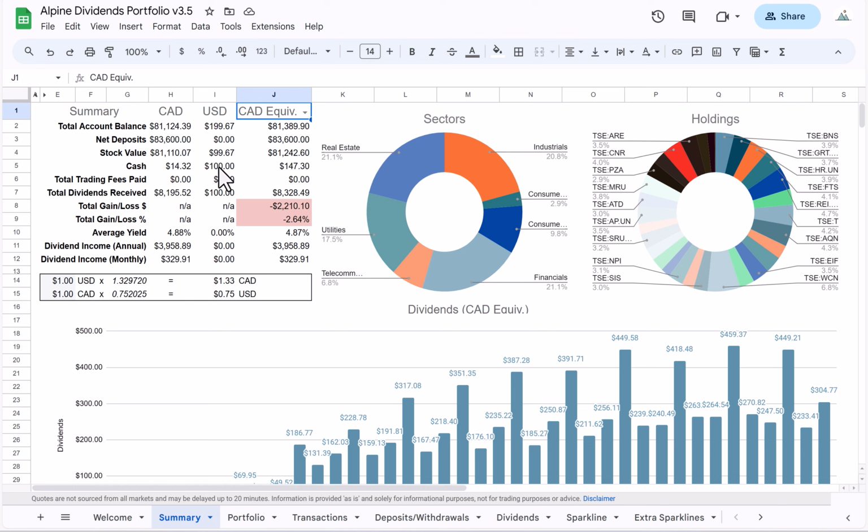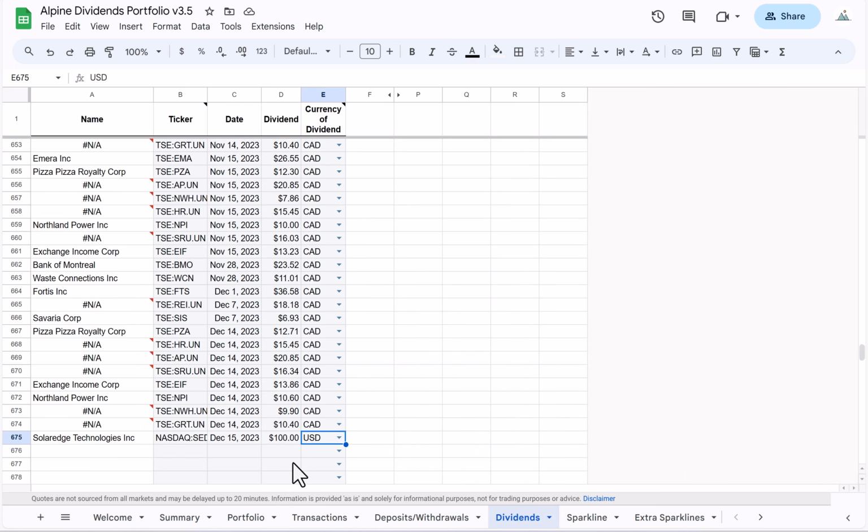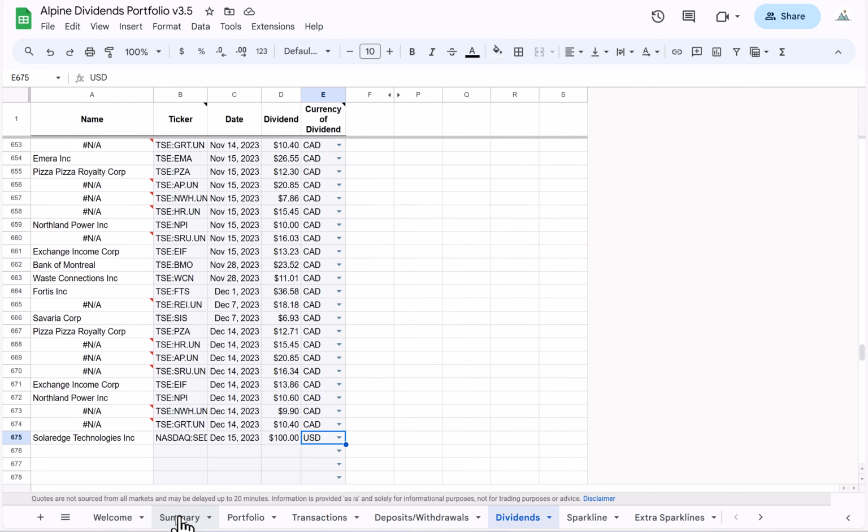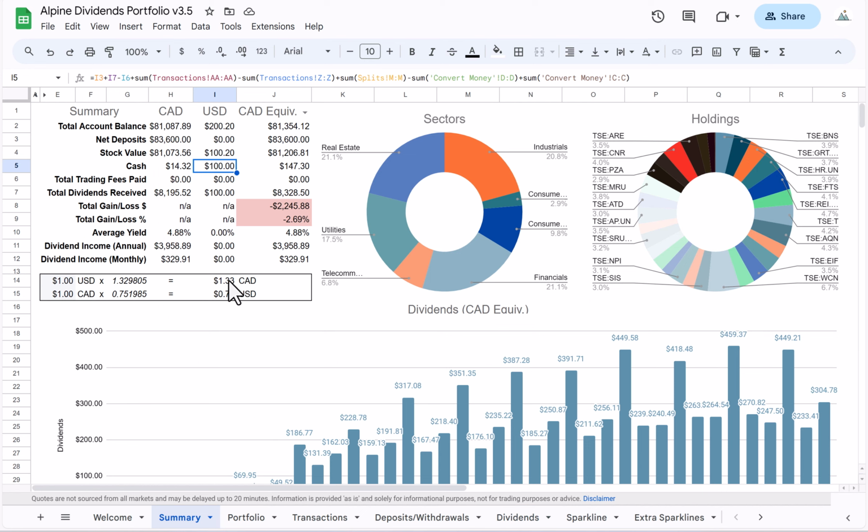And then on the summary page, because we received a $100 US dividend, that means there's $100 US coming into our account. So the cash before was $0, but now we've received $100 US cash. Now, if for some reason your broker pays you in Canadian dollars from a US dollar stock, I'm not sure, then you would have to reflect that here by selecting Canadian, but I'm pretty sure a US dollar stock would be paying US dollar cash. Actually, I think it depends on the kind of Wealthsimple account you have. Like mine, I can hold a US dollar balance. I'm not sure if everyone can. Anyways, whatever currency they give you the dividend in, just type in the one that you've received it in. Okay, so that's how you do it in the first way.